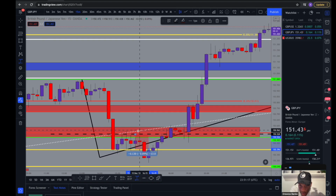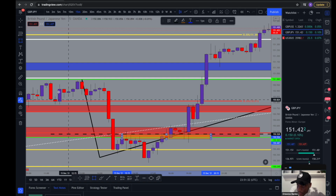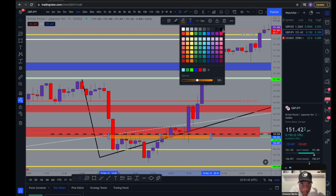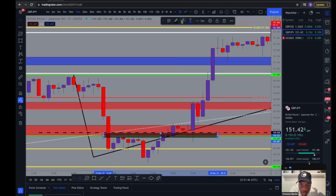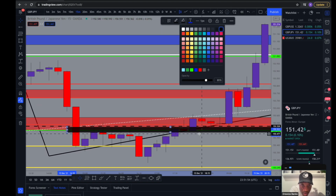So I waited, and then I had another similar setup like the one that I took before. So now I'll show you the two golden moves that I went ahead and took in this area and why. So I'll make this first zone. This first zone, I'm actually gonna get the median of all the wicks in the area so I can show you. This move was kind of like super dope for me. The reason why it was so dope was because I had an overlap of zones right there. It made me extremely confident. You know, I was basically okay with what I saw. I'll make it not too dark, but I was super okay with what I saw.